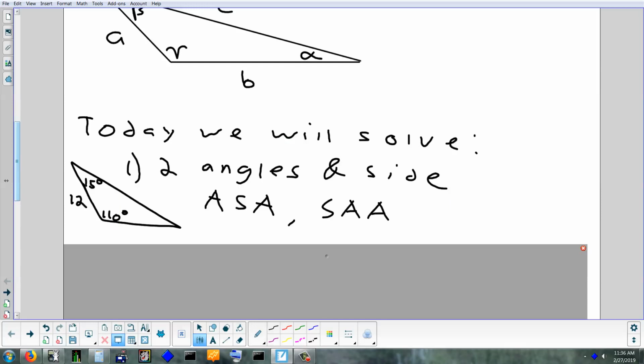The other way I can give you 2 angles and a side is like this. Let's say angle, angle, side. The difference there is you've got 2 angles, but the side that you know is not the one between the 2 angles. It's a different side. This is the side that's between the 2 angles over here. It's the one that connects them. Okay? If you know the one that connects the angles, that's this type. If you know the side that doesn't connect them, it's that type. Either way, you're using the law of sines for both of these types.